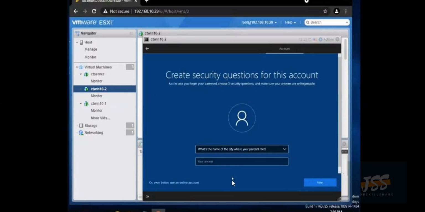So we have both of our Windows 10 machines almost ready.